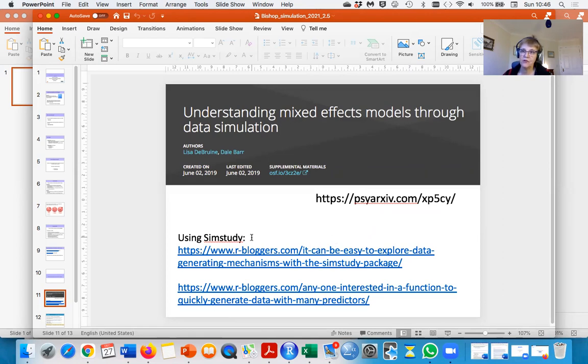SimStudy, which I introduced you to with an earlier simulation, has a website that tells you a bit more about using that and how you can generate data with many predictors. That's useful.